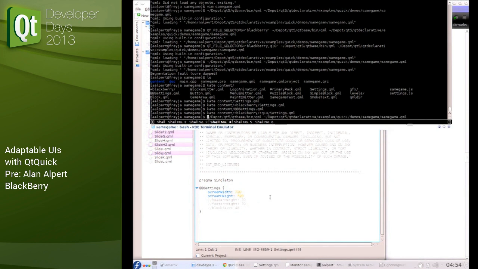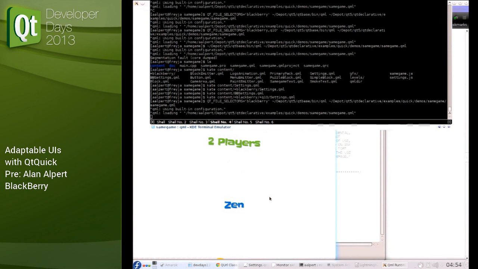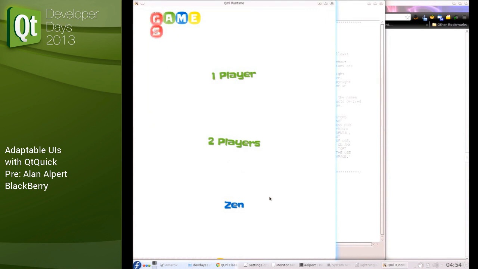So to test this with the file selectors, we can just use the Qt file selectors environment variable. And then it will run with the BlackBerry file selectors. And you can see it's a lot bigger. The resolution of this projector, not good. The resolution of the Z10, really good. So this allows you to see pixel for pixel what it is. And in places like the Qt Creator Simulator, you might have it actually shrunk down so as to look more reasonably sized because of the massive DPI difference.